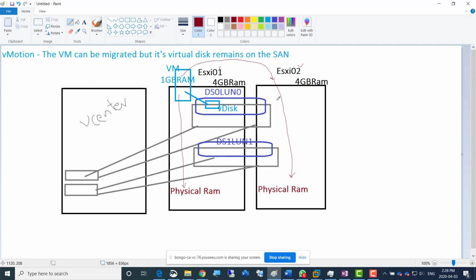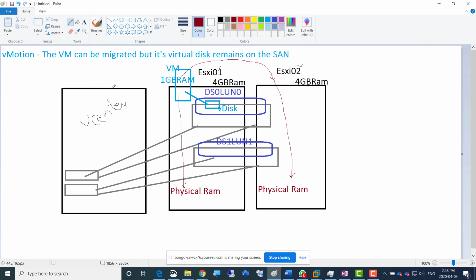All right, so that's what we are trying to check here. We have the two LUNs there. We will be creating data stores on top of each. Then we're going to create a virtual machine on either one hypervisor or the other. But when we move, does the virtual disk travel? Obviously, it won't travel, because there's a SAN here and it's connected to both hypervisors. So only the virtual machine contents will move, which are just a very small amount of memory contents. So that is what we are going to try now.